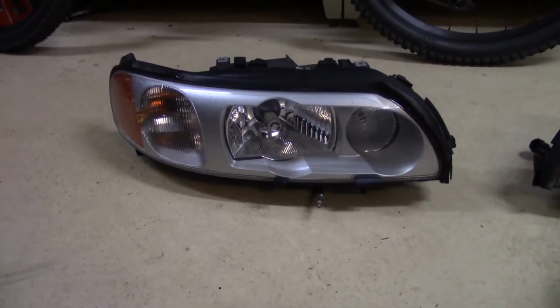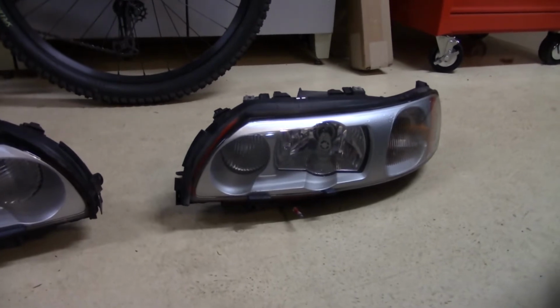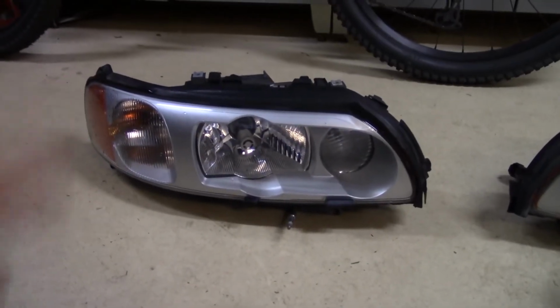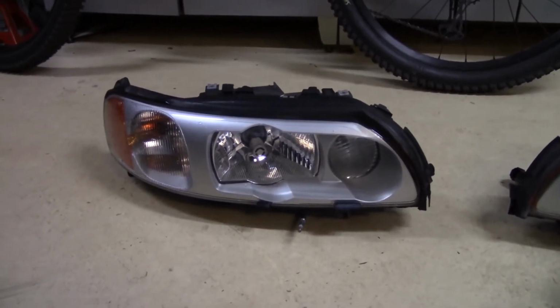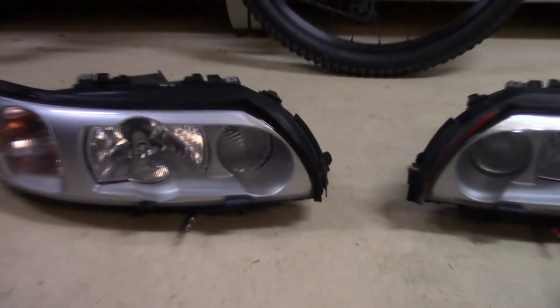Alright, I managed to get the headlights out in the end. Alright, here are the headlights, left, right. They're in pretty decent shape. There's a Laminex kind of film over the glass, so hopefully I can peel that away and they'll be perfect. Or I might just keep it on because they're honestly not very foggy or anything. There's a bit of overspray on this rubber thing and a little wiper arm, but it should be fine, I think.